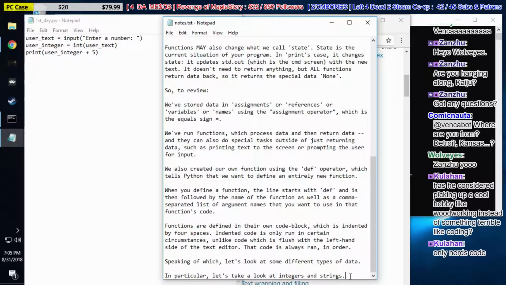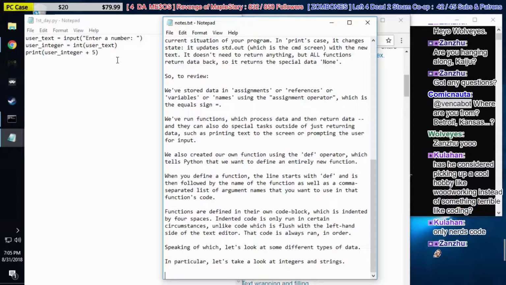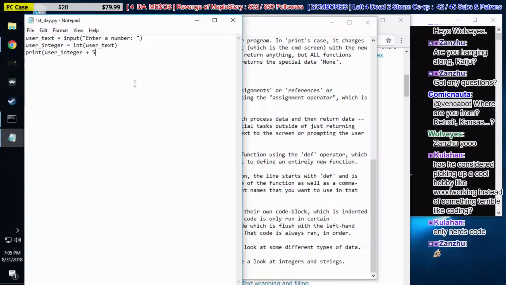So let's do that next. I was blown away about the code that added 5 to it and it asked me for a number. I was like, whoa! I just did that. That's funny. So we're going to use input again, though. So we're going to go back to the first line.